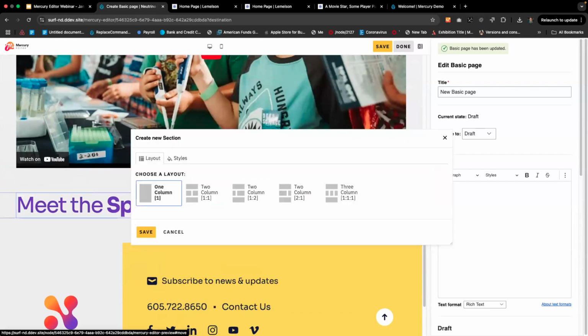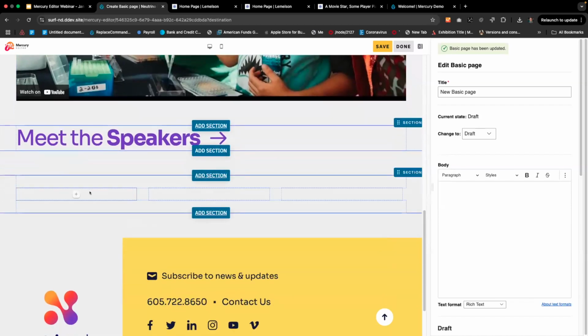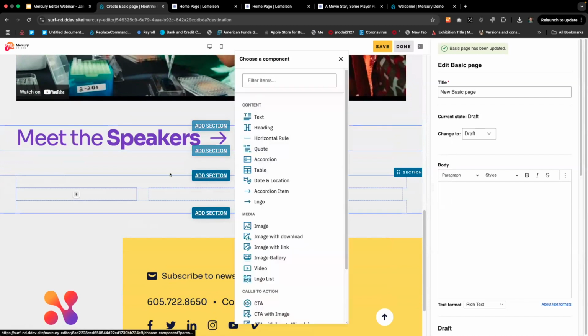I'm going to add another section. I'm going to try adding a 3-column section here. One thing that we wanted to support is making design decisions directly in the browser and allowing, again, content editors to choose from a predefined style library or style guide design system as they add components. So in this case, I'm going to add a speaker.